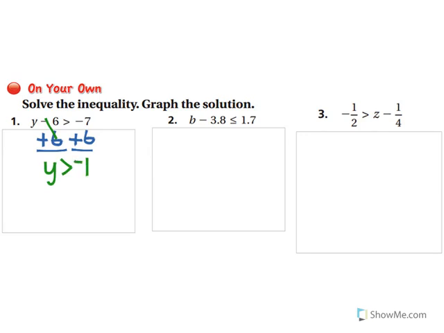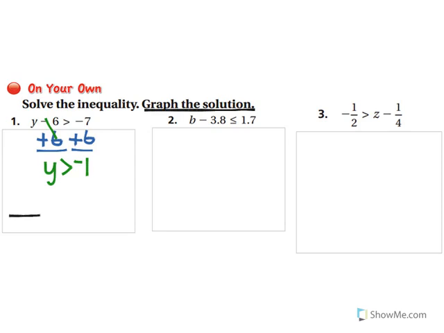Now remember, when we're doing these inequalities, you are more than welcome to use the Desmos calculator. But once again, I'm going to tell you we're not using the other calculator for the test, so you need to get used to that Desmos calculator. So you may use it, but that's it. It also tells us we need to graph the solution.